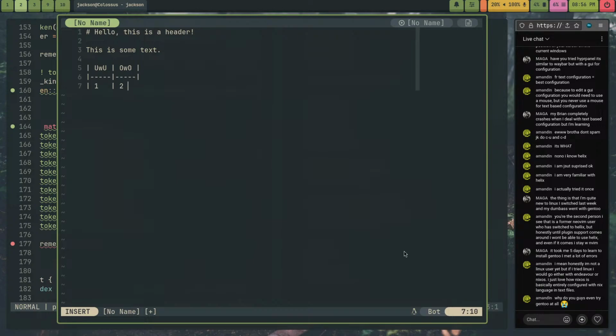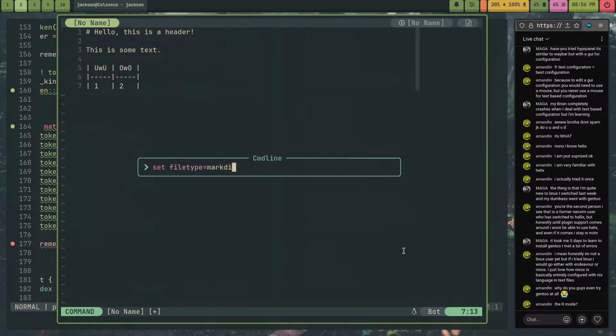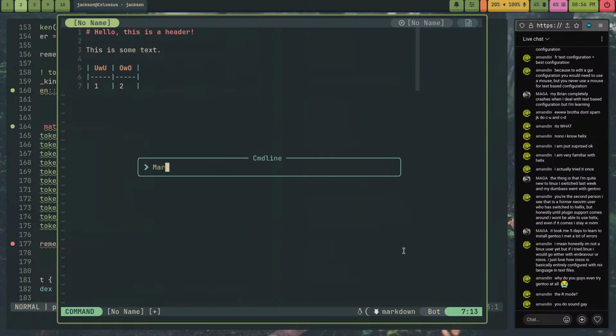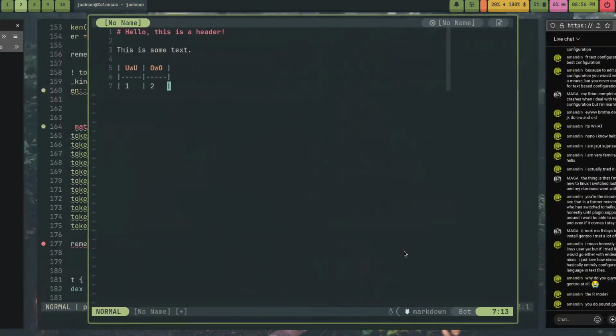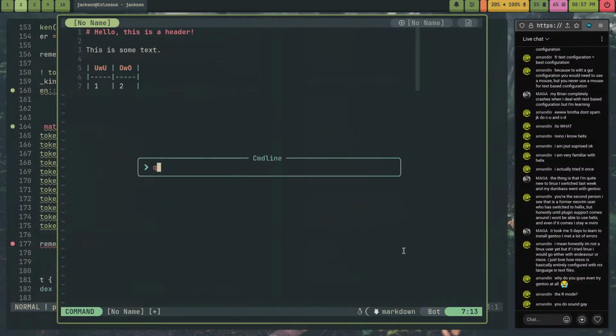Someone said I sound gay once, which, do I sound gay? Because I'm not. I know that's completely random, but this is why I keep NeoVim around. I do sound gay?